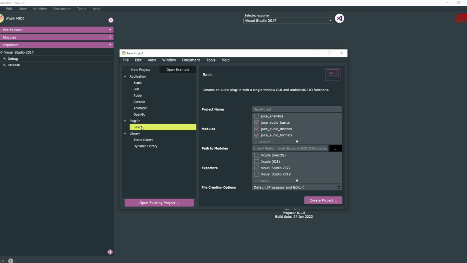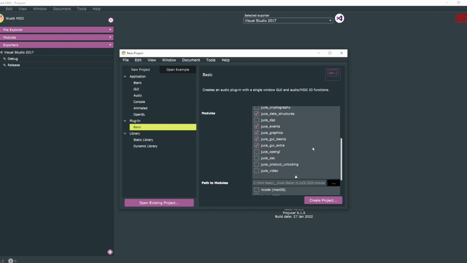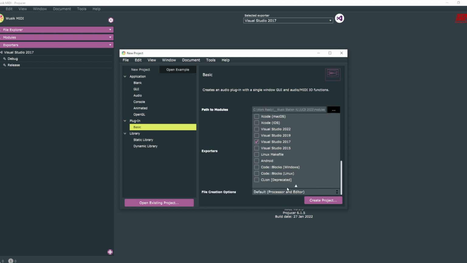And I'm going to start with Plugin Basic. So I can check which modules I'm going to use. I'm just going to use the default ones, but with time I can change this if I need. And I'm going to export to Visual Studio 2017. And file creation options I'm going to leave as default, so it creates a processor and an editor for my plugin.